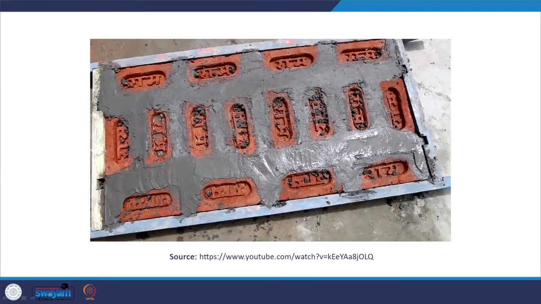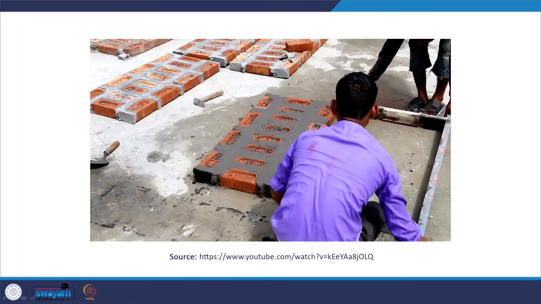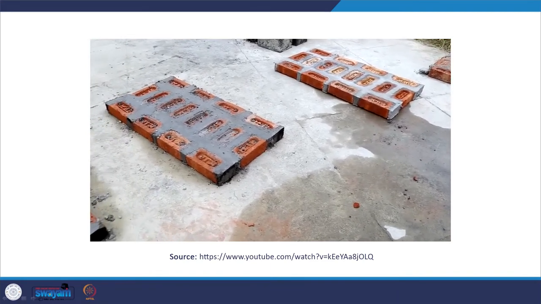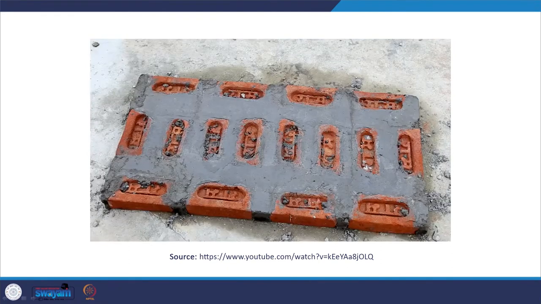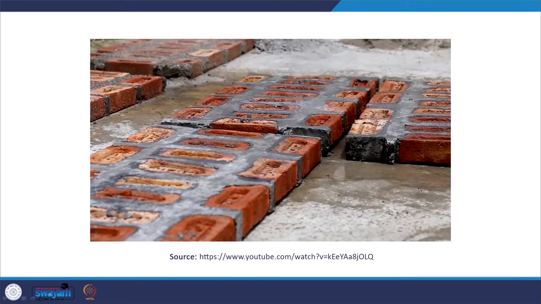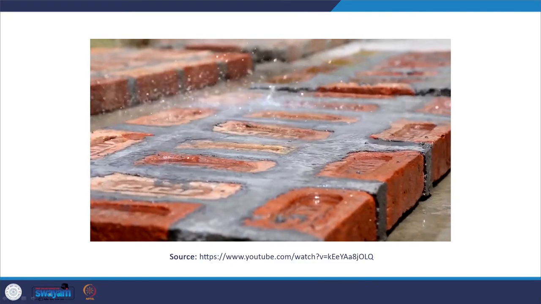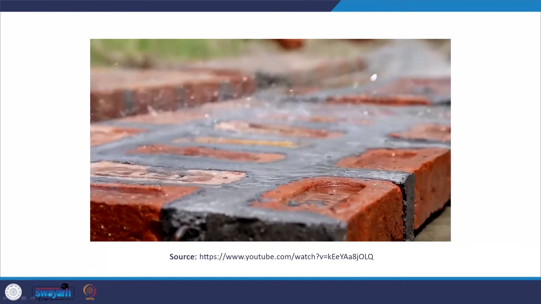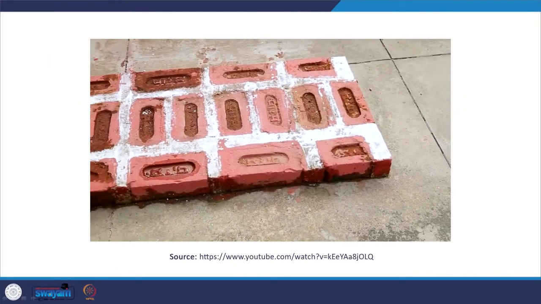The mold can be removed after 2 hours of casting, depending on the weather conditions. The panel can be transported to the curing yard after 48 hours of casting in summers and 72 hours in winters. Pre-cast RCC joist should be cured for a period of 14 days and then dried for another 14 days before placing them on the supporting walls. Now, the brick panels are ready to use.